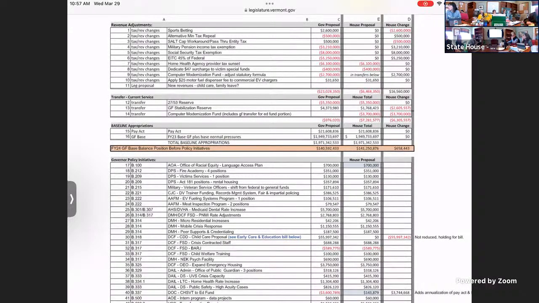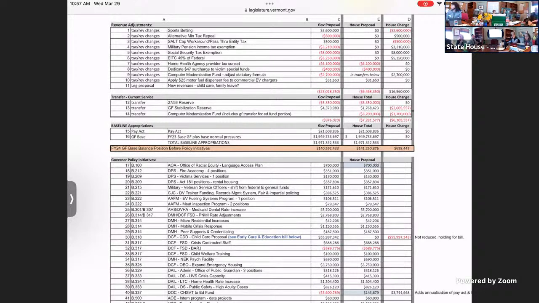There's also a spreadsheet under Monday, just 2 days ago, in their committee page that shows all of the one-time appropriations. And so these spreadsheets are a good way to also see what did or didn't get funded. Now, the question is, Nolan, how would we find this in the actual budget document? I don't think we can, right?